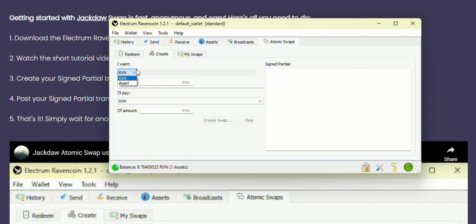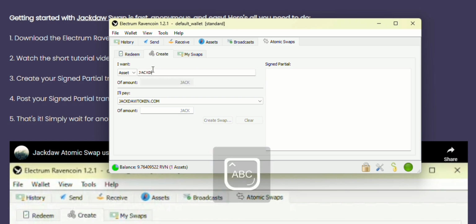You can choose assets or Ravencoin, so you can swap assets for another asset, or you could say that you want Ravencoin for your asset, or you could say that you're looking for a specific asset, like Jackdaw, and how much of that asset you're looking for and what you're willing to pay.